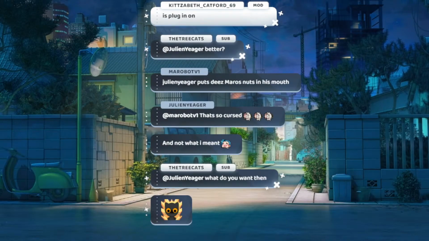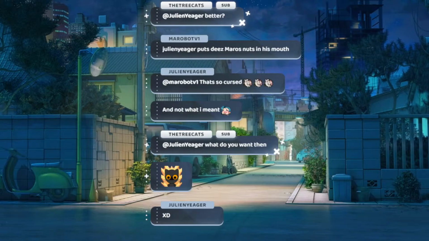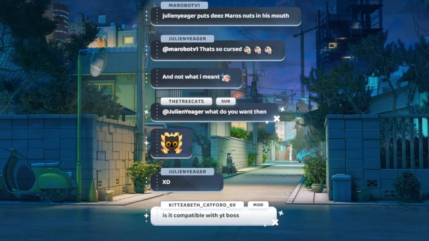No, I don't need that. That's wrong. Gallery. Let's see, chat widgets. What if I build it directly in OBS?